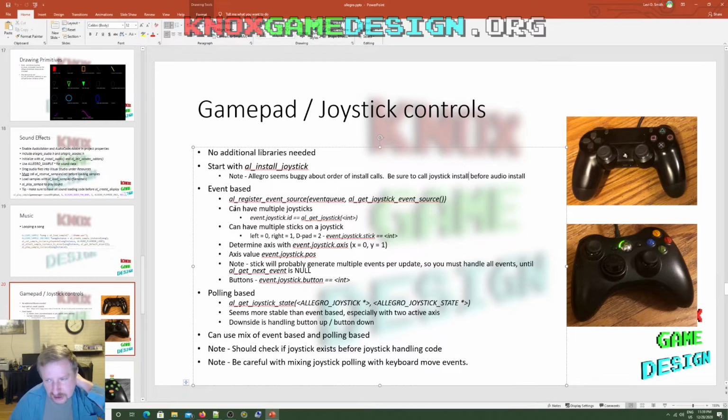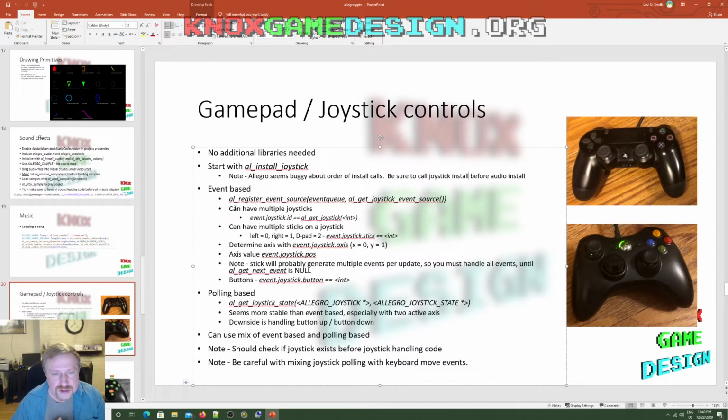Allegro calls everything a joystick. But a joystick can be a joystick, or a joystick can be a gamepad. A joystick in Allegro can have multiple sticks, like on the Xbox gamepad, you have the 2 thumbsticks. Those are both sticks. And it also considers the triggers as sticks as well, because they're like floating point values. So just be aware of that. And also, I believe on one or other of the controllers, it considers the D-pad a stick as well. But that isn't consistent between the different types of controllers. And I have an image showing this on the next slide.